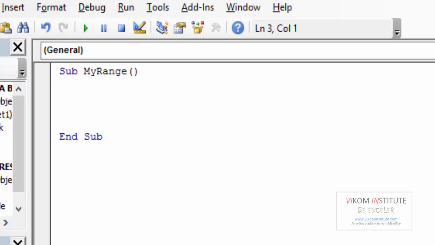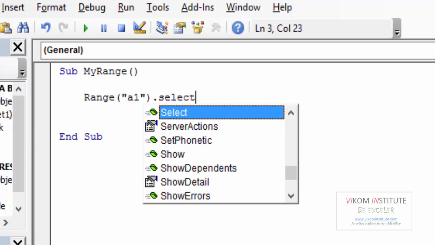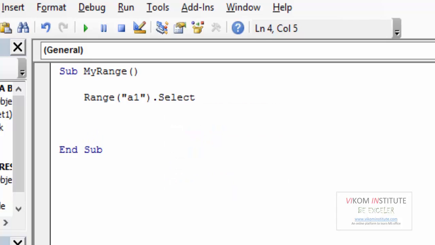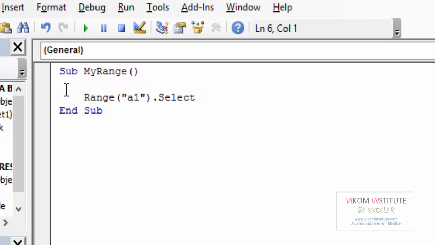Suppose I'm writing some range object, I can write like this: Range A1 dot Select. Now you can see that my range object is only between these lines of code. This is classifying my code. So indenting you must use if you are a good programmer.